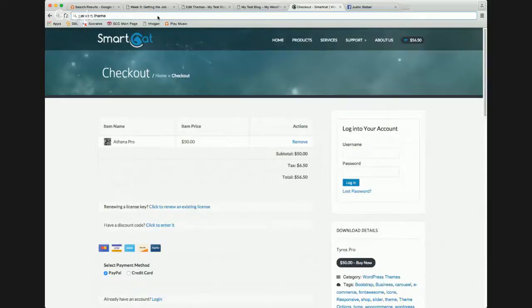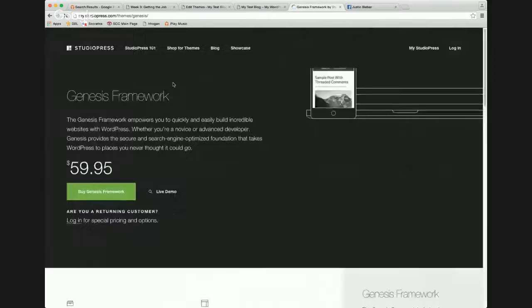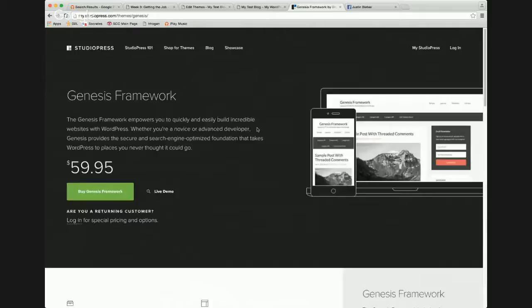But the Genesis theme framework, if you're going to be building a lot of sites or building a lot of themes, like if you love creating original designs, then a theme designer is a really profitable job. And if you're going to be a theme designer, you probably want to use a framework. And with this framework, you pay once and you get it forever.